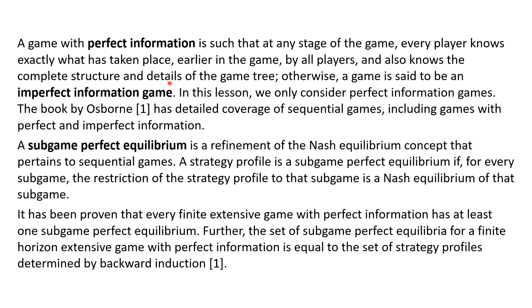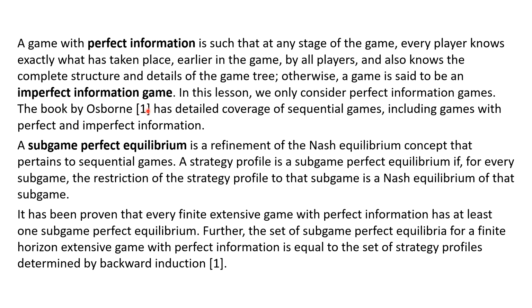So our example that we've been looking at, the computer, is a perfect information game, and that's because, among other things, we assumed Aristotle knew that Beatrice valued the computer at $2,500. If he did not know that, it would be an imperfect information game. In this lesson, we only consider perfect information games.